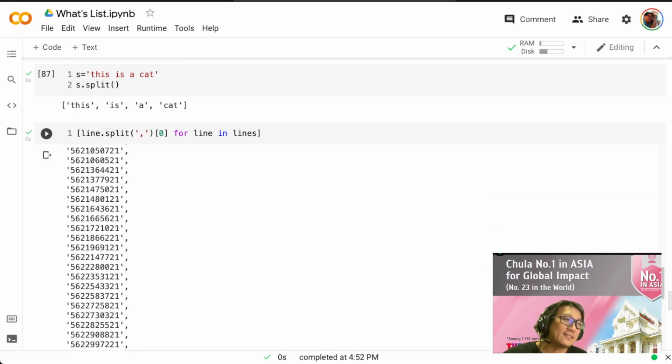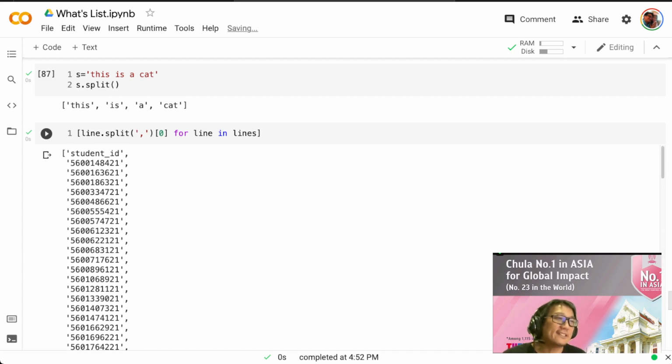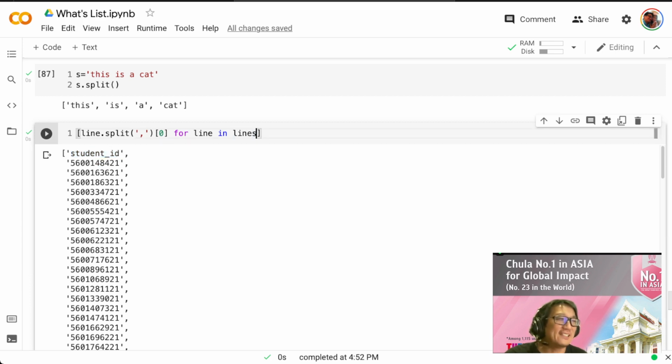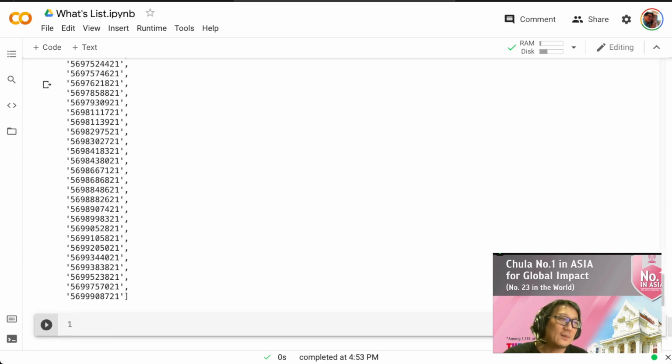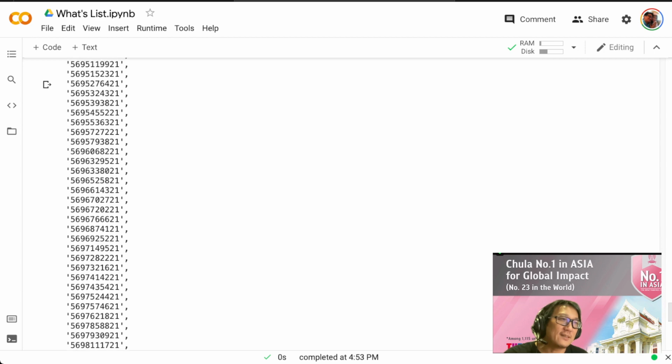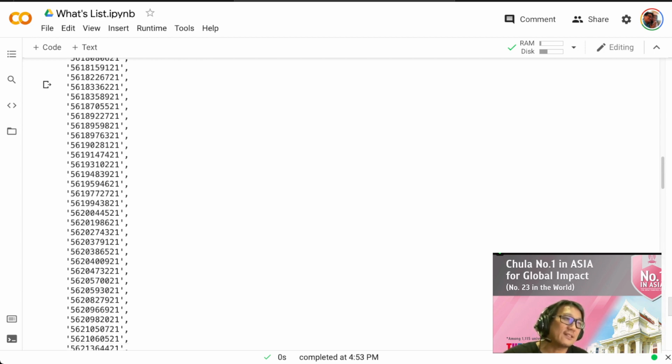Okay, this one is the list of the IDs, but you have the first line, that is the header, right? So how can you remove the first element from the list? It's very easy, right? Because we can use list slicing that starts from 1 to the end. So now let's check the result here.